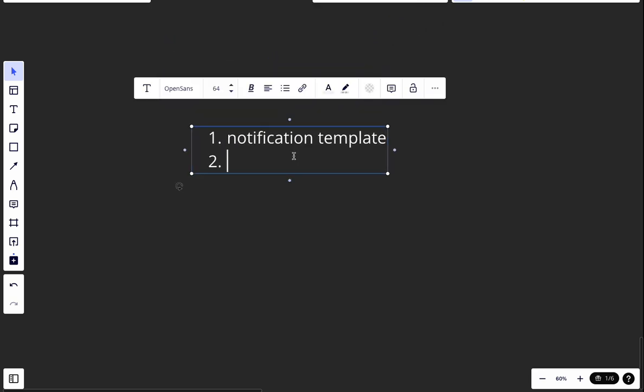So the second thing I guess I will talk about is the notification settings. I don't know if you remember, but we talked about that we need to give the user the ability to control their settings. Users generally receive way too many notifications daily, and they can easily feel overwhelmed.